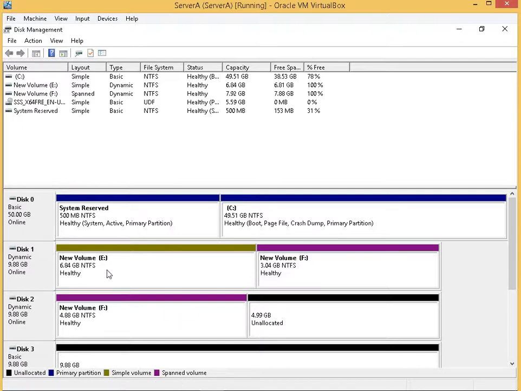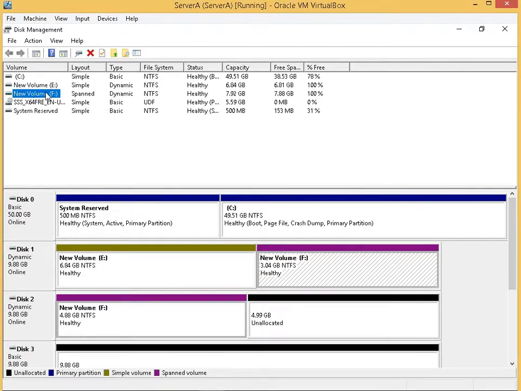There's our span volume from disk 1, 5 gigs over into the second disk. Now our E and F volume that's spanned over into our second disk is dynamic from basic, and it tells us our layout from simple to span.